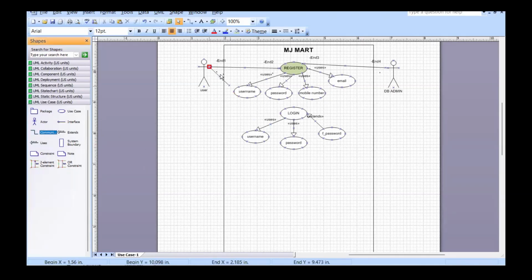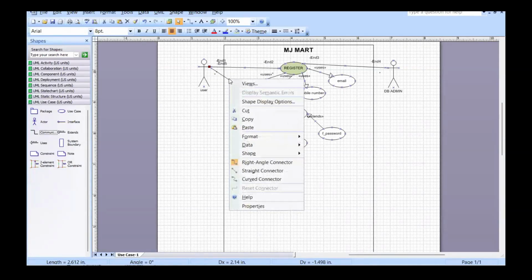So here the user. When you are mentioning the communication lines, see Naman, if you have any doubts, your chat is visible. That is the reason I am responding to everyone. So here you will give the relationship from the hand of the user only. Every time you need to drag this line from the hand of the user.